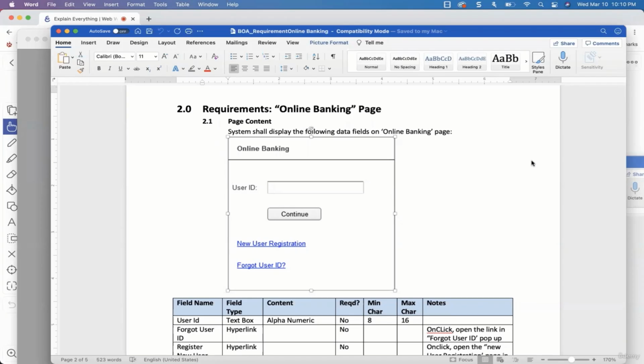Okay, what should the user do after this page opens? Or enter the user ID. All right, Krupa, I've been teaching for a long time, and I thought I've heard all the different flavors of questions, but this was the first time I heard this. Okay, but a wrong question.